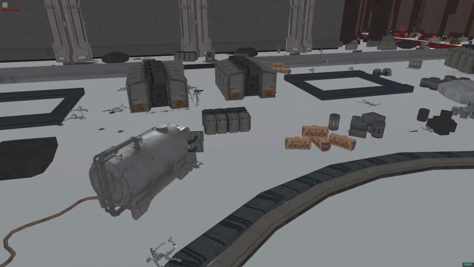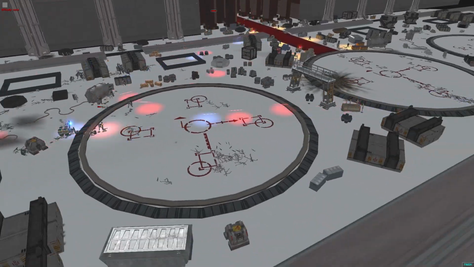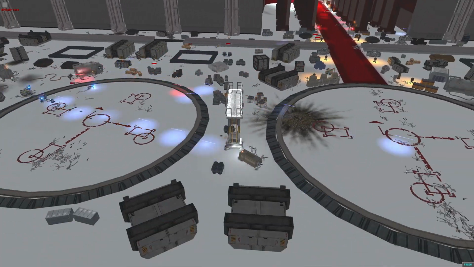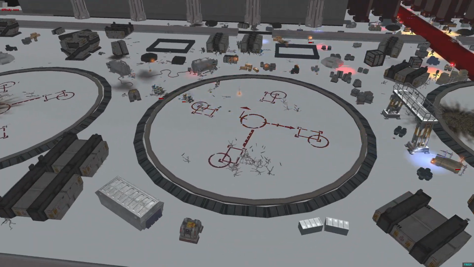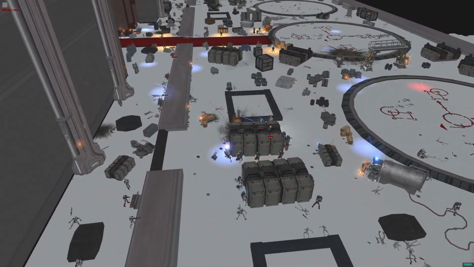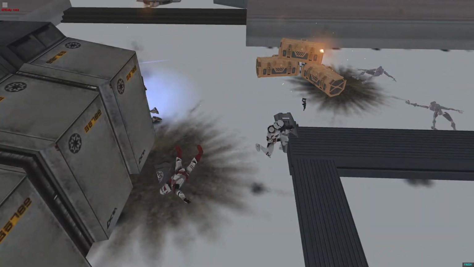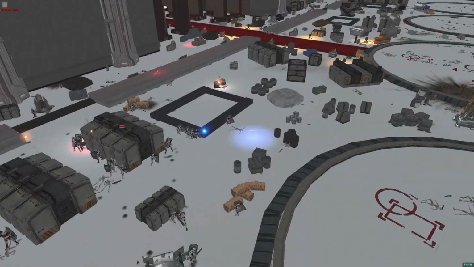Ooh, they got a freaking rocket launcher trooper right here. And you always gotta love the contrast, man, between the red and the blue lasers crossing each other. It's just so awesome to look at. The riot guard, though, is making their way up. Oh, man, down to a grenade. Oh, it was a sergeant. Dang.